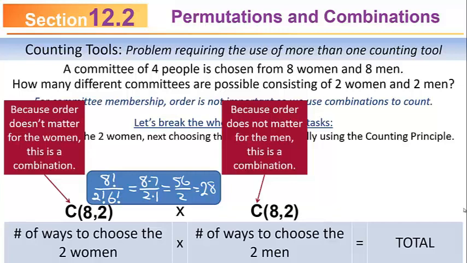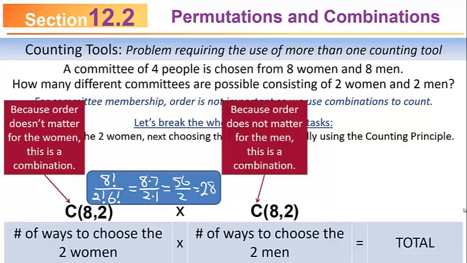If you do it that way, up top you only have 8 times 7. Down bottom, the 6 factorial canceled with the 6 factorial up top, and only leaves you with 2 factorial, 2 times 1, so you end up with 56 over 2, which is 28. To me, that's the easiest way to do it. If you want to do 8 factorial separately, and then do 2 factorial and 6 factorial and do it that way, that's perfectly fine. You'll still get the same answer.